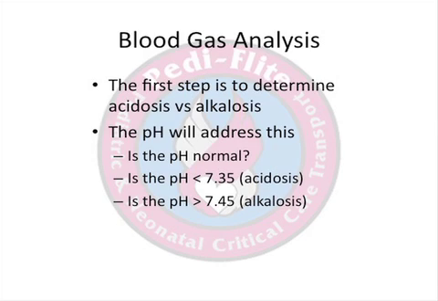What is the pH and what can it tell us? The pH is the measure of acidity or alkalinity of the blood. If the pH is less than 7.35, this indicates a buildup of acid or loss of base. On the opposite side of the acid-base balance, the pH is greater than 7.45. This indicates a loss of acid or a buildup of base. The base excess is a calculated figure which provides an estimate of the metabolic component of the acid-base balance.